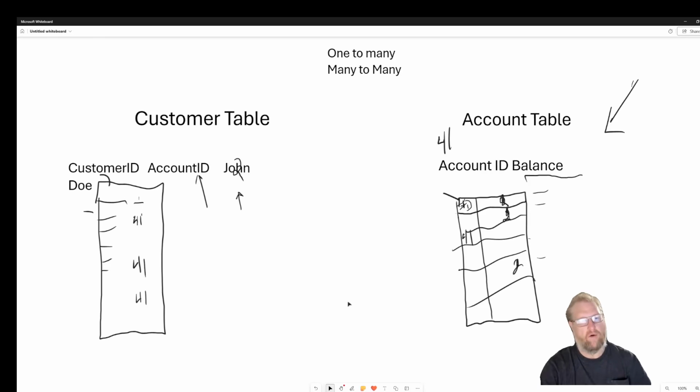And so, what if we want to have multiple customers share multiple accounts? Well, we just don't restrain ourselves, because you notice that every time I discussed one account to many customers or one customer to many accounts, I moved the foreign key.